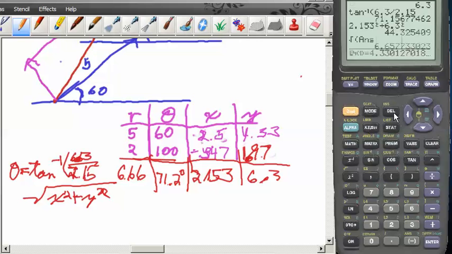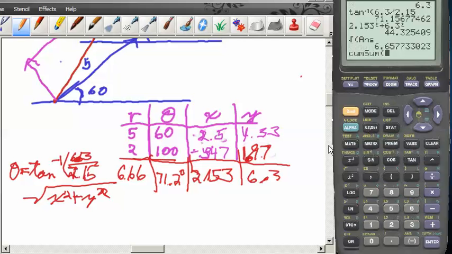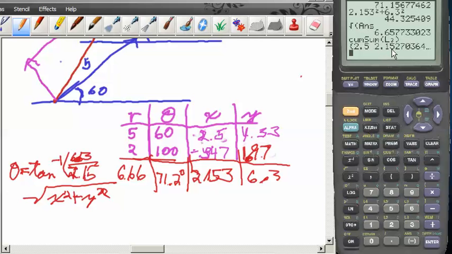So what will I do then? I'm going to try something. All right here's what I'm going to do. I'm going to go into the list functions, go into the operations and find the one that says cumulative sum. And the cumulative sum of l three should give us as the last item in there two point one five two, and the cumulative sum of l four gives us that six point two nine nine which is the six point three.